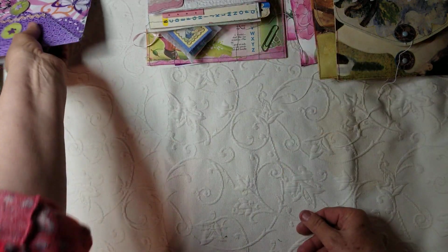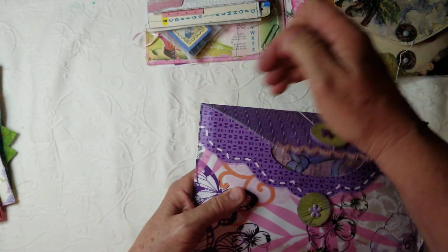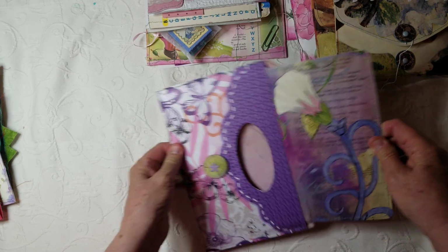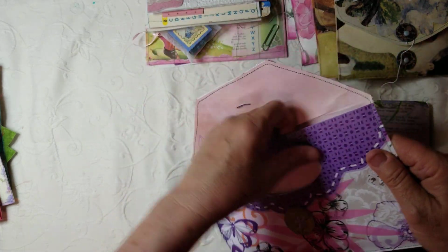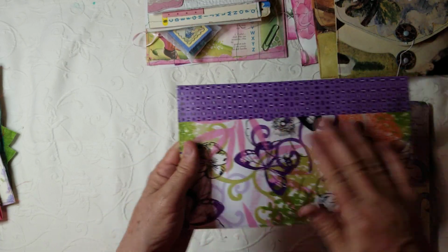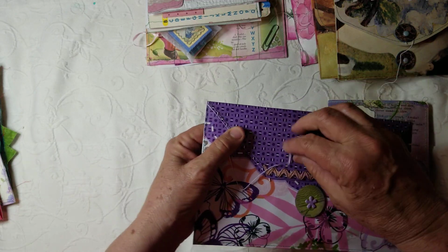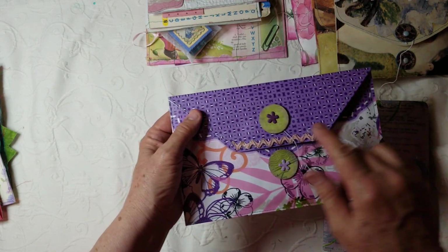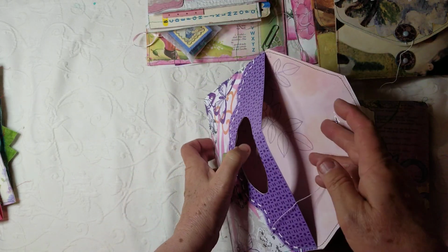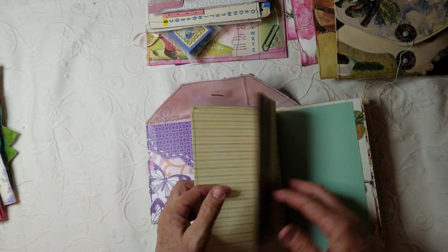I'll set it aside. This one was made out of a bag, like a birthday bag or something. And it's so tough and nice. And so I made, and it was just like this. I just had to cut it down and make the string closures here. Added a little rickrack and left this. And you can see it's quite pretty. And then a simple journal goes with this one.